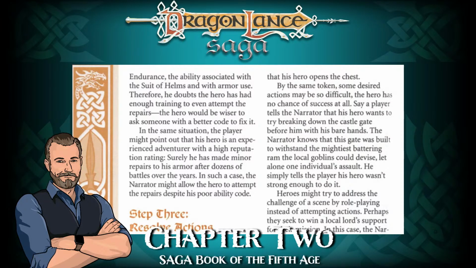By the same token, some desired actions may be so difficult the hero has no chance of success at all. Say a player tells the narrator that his hero wants to try breaking down the castle gate before him with his bare hands. The narrator knows that this gate was built to withstand the mightiest battering ram the local goblins could devise, let alone one individual's assault. He simply tells the player his hero wasn't strong enough to do it.